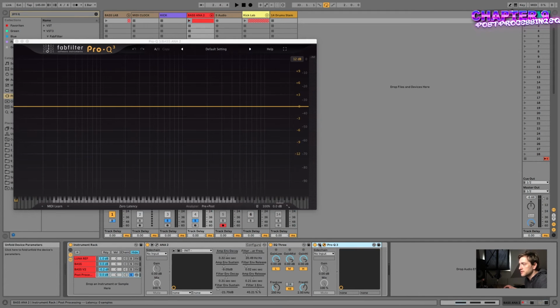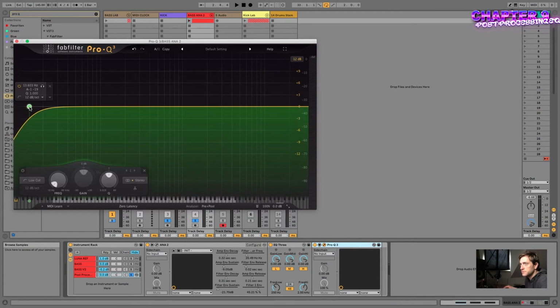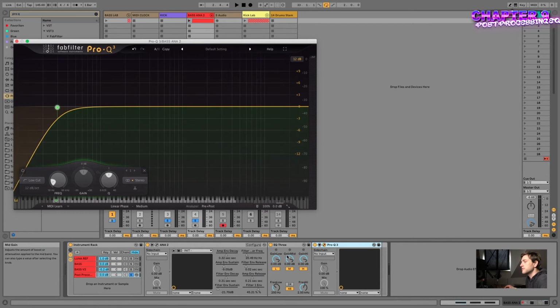So the very first thing I will do here is to give our bass a low cut. We put this on linear phase so that we don't get any phasing issues. Generally it's because we also have the EQ3 in here, and EQs can cause phasing issues. Phasing issues are, for example, that we have a difference in left-right. But that's something we can treat later in the post-processing. So it's no problem to do it that way.